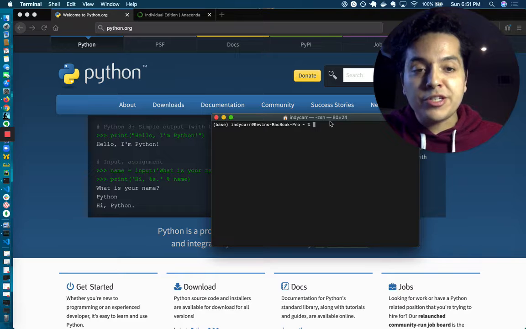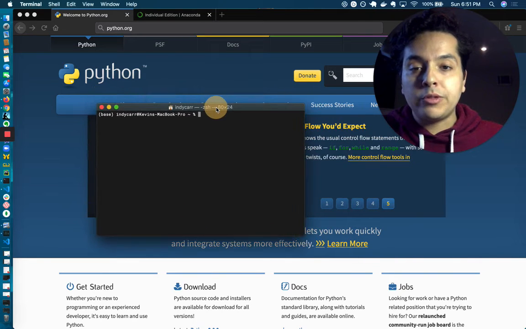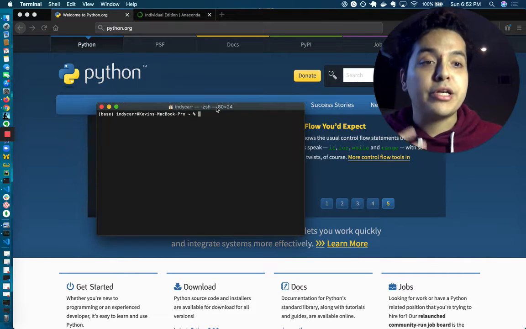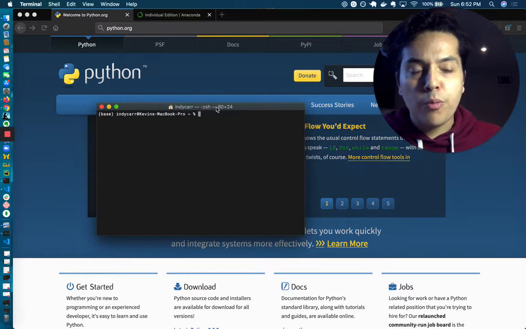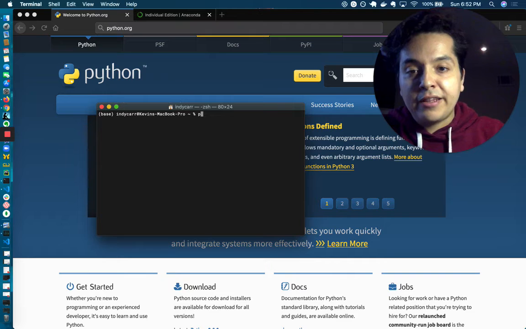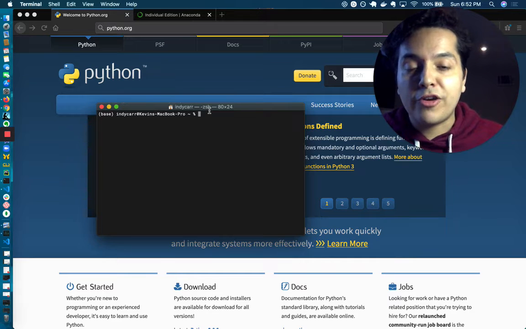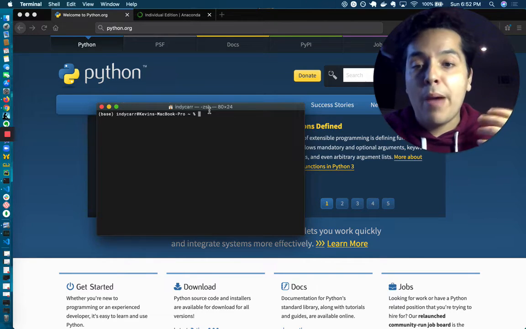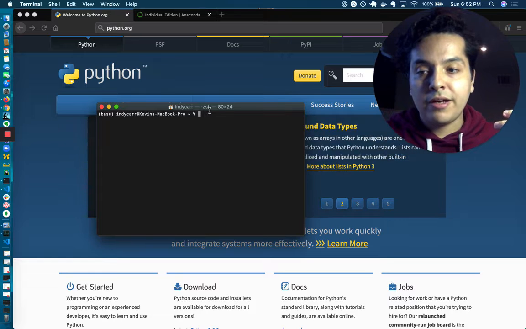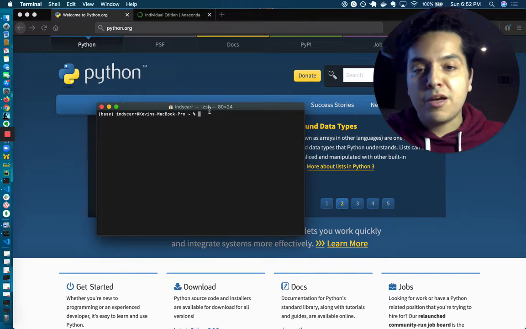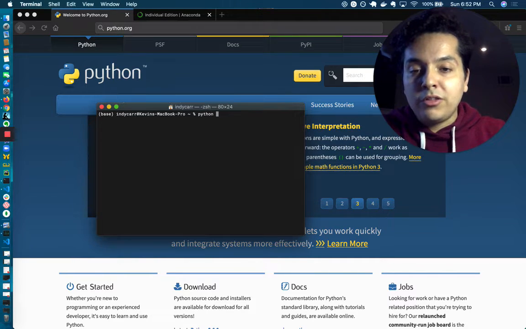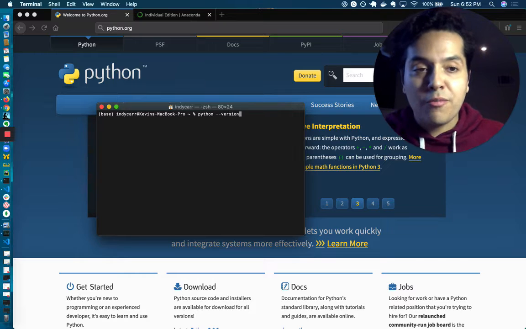If you're using a Mac, you're going to have Python already pre-installed with your laptop, but it's usually Python 2.7, I believe, and you can check the Python version by using the Mac's terminal. It's the same with Windows. I don't think it comes pre-installed, but you can check it after you install it using this command. After you have it installed, python --version. For Macs, it'll automatically work like this.